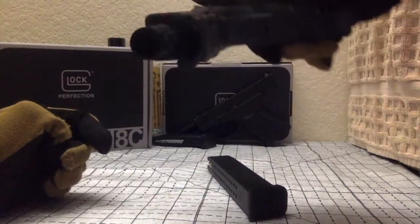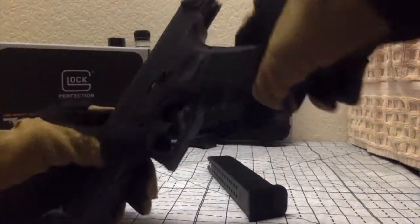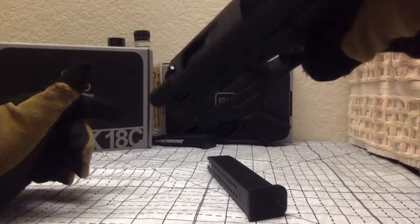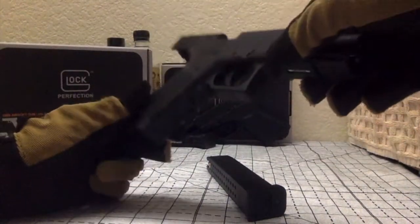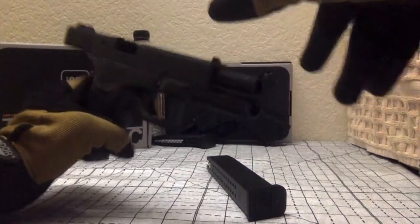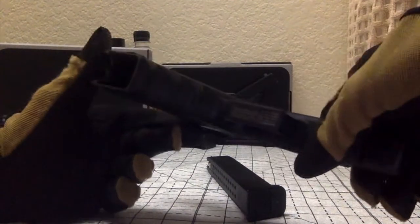I did mention I did take off that orange tip, but I do recommend being very cautious and knowledgeable if you take off your orange tip. Some people can mistake it for a real weapon, and there have been several accidents involving airsoft guns that looked very real, so be very careful. I do not advise you remove that orange tip, but I've been in airsoft long enough and I know what I'm doing. So I have taken off my orange tip. And look at this thing.